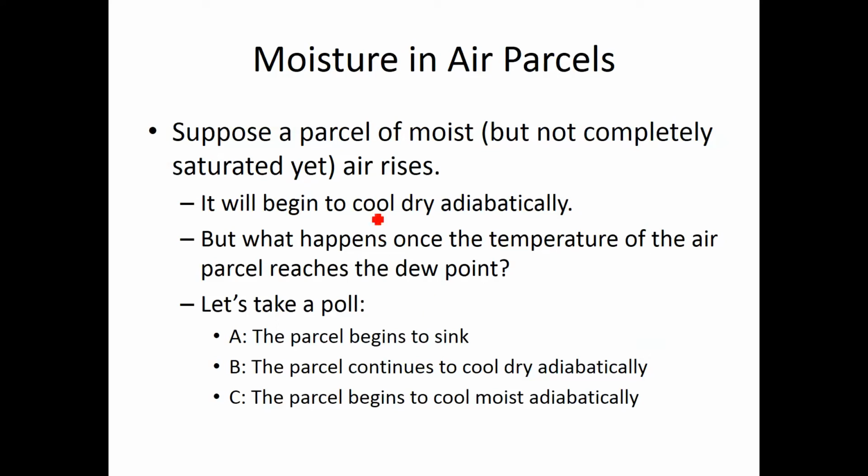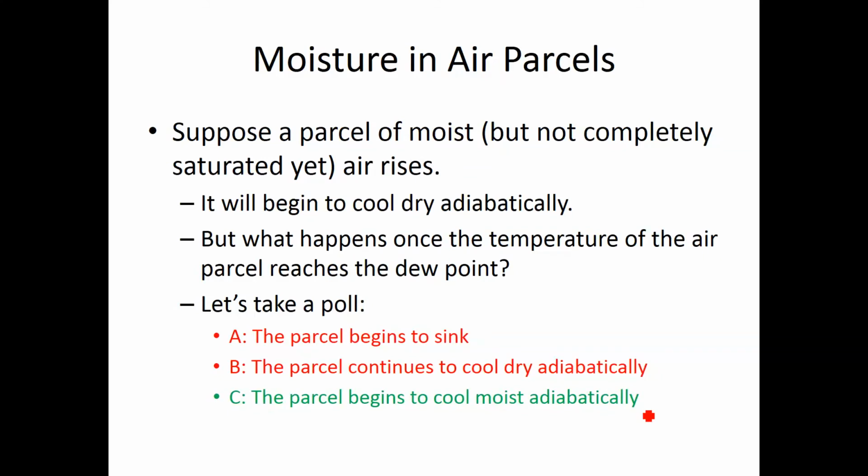If it reaches the dew point, which of these three things is going to happen to the parcel? If it reaches the dew point, this means the parcel becomes saturated. What's going to happen to the parcel? Will it suddenly stop rising and begin to sink? Will it still cool dry adiabatically? Or will it cool moist adiabatically? Take a moment and think about it.